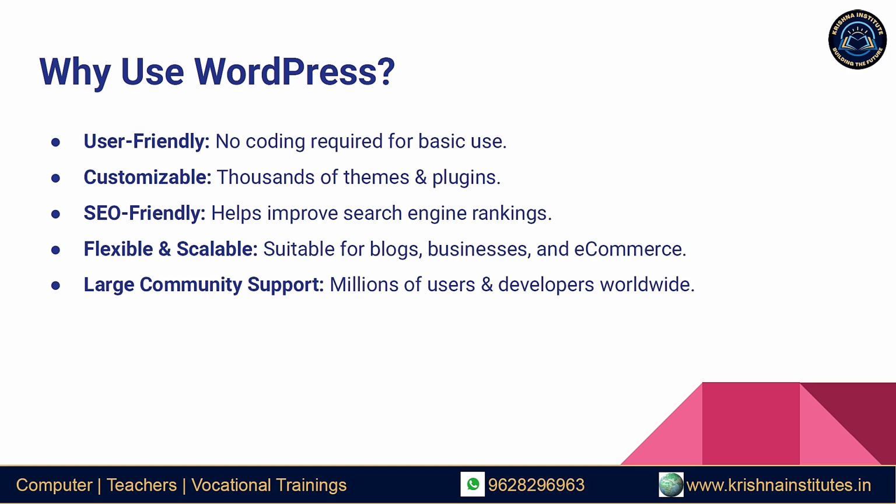It is customizable. Thousands of themes and plugins are available that we can use here for whatever purpose we want. Suppose we want to develop a website related to education, we can search for the themes of education. If we want to create an online e-commerce website, we can select the theme for that. Similarly, plugins means the external software that we install with WordPress so that we can increase the functionality or the features of WordPress.